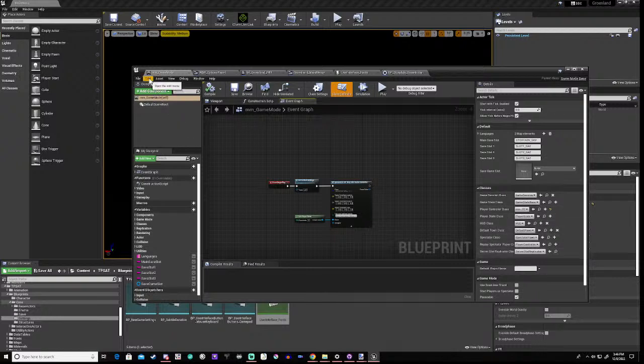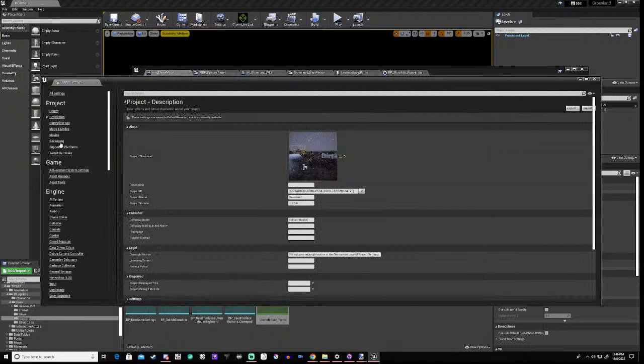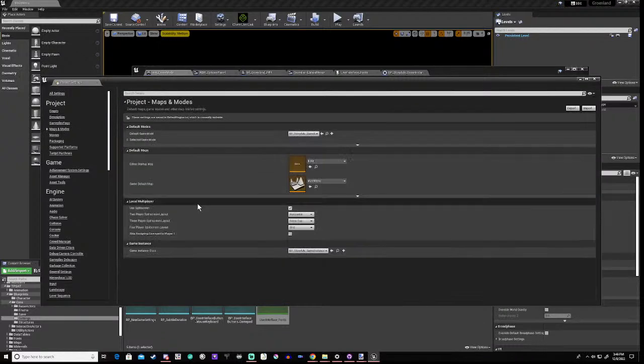Right, so it would appear in our maps and modes, do we have that set? Apparently we do.